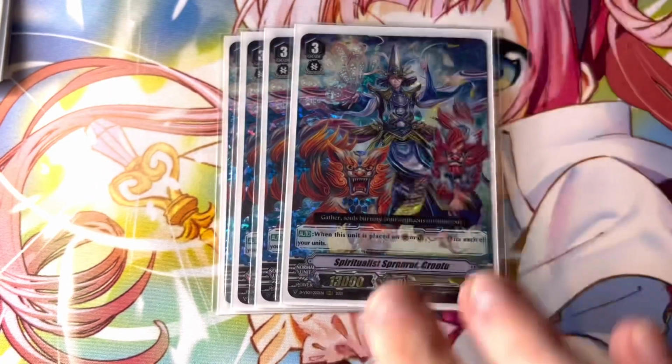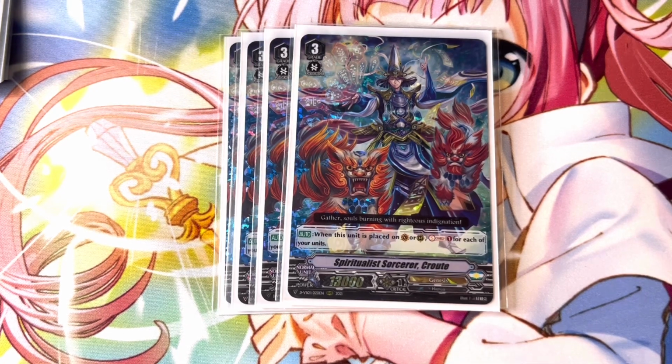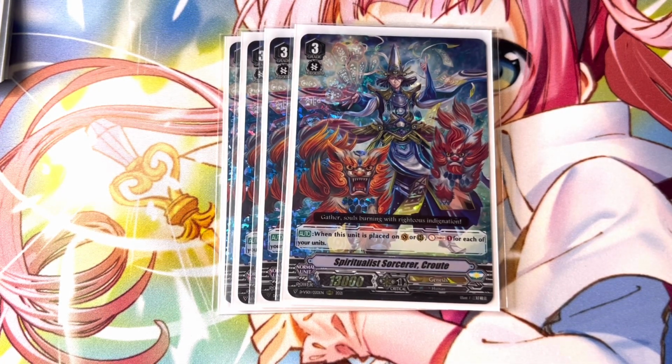But as a support grade 3, never want to ride this, but this is going to be Spiritualist Sorcerer Kroot. Kroot is both a great and kind of a dangerous card in a way, because its skill auto: when this guy is placed on Vanguard or Rearguard Circle, we soul charge 1 for each of your units. So if you have 3-4 different things on board, you aggress your opponent early in the early game.